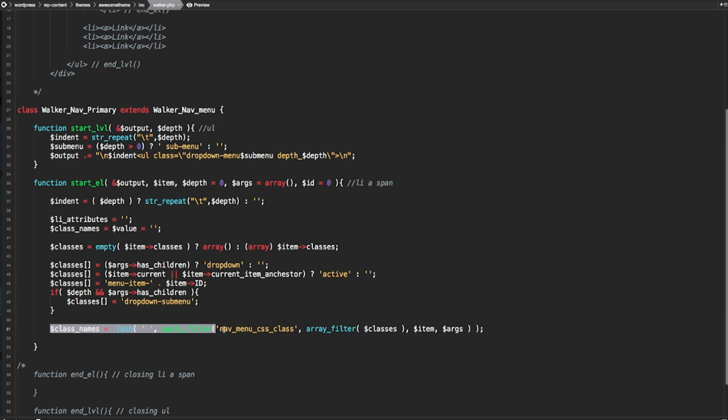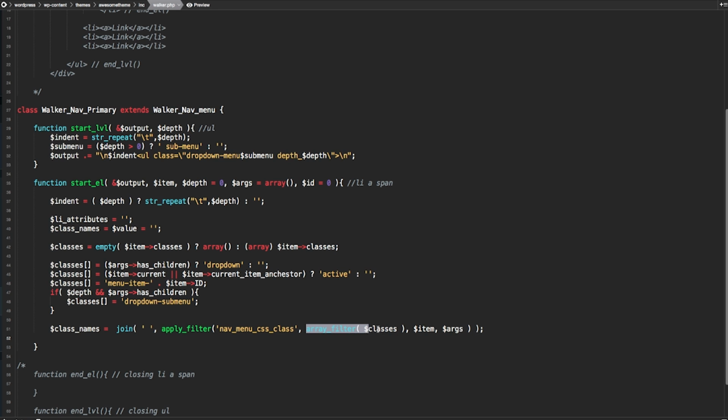So this is a bit complicated, I can understand, but you just have to remember, after you checked all the variables, classes, indentation, children, depth, and whatever you want to check, and you create your custom classes inside this array that we created, you have to join this array inside this variable by applying a filter nav menu CSS class that has the ability to unify properly all the classes that you specify.